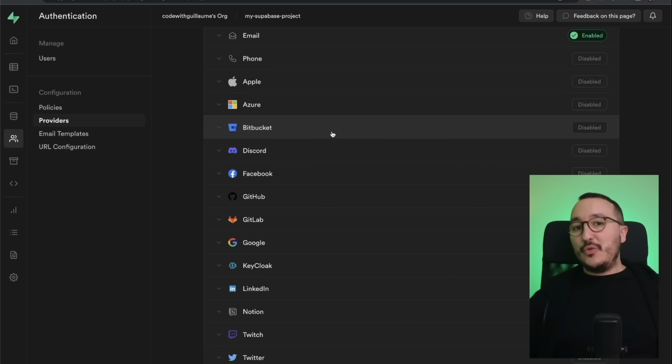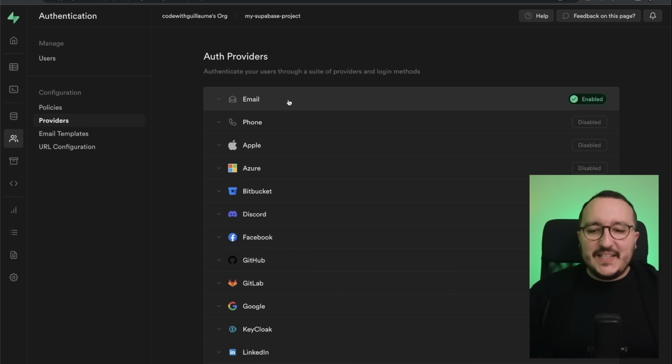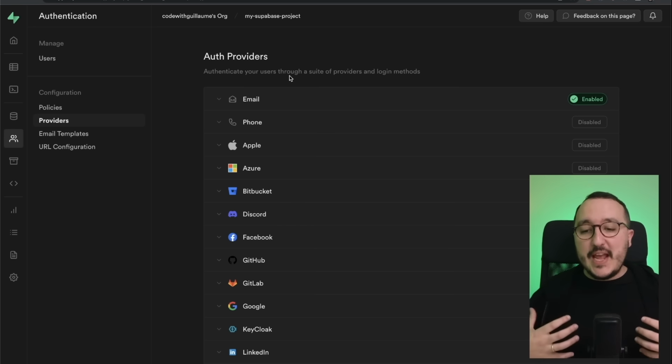I'm not going to show you how to connect with all those providers, but basically you have to go on the documentation of each of them and create an app on the developer side to get the keys relative to the connection by those providers. So right now we've got this email, that's good. Now we would like to have a front-end application where we could actually create a connection.